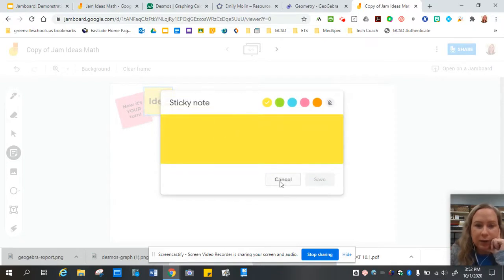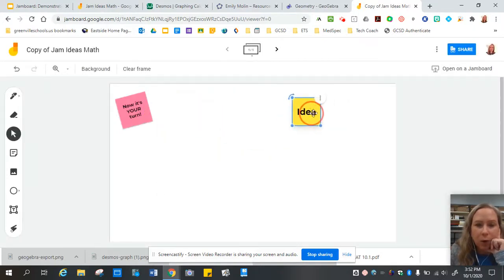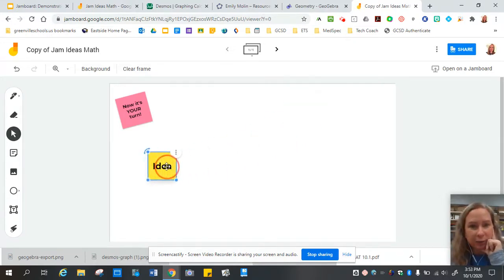You can make it anonymous if you want to, or you can add your name to your sticky note, or you could add what class it's for, like Algebra 1 or Geometry or Statistics. So let's do some crowdsourcing of our own and add some ideas here on this Jamboard.